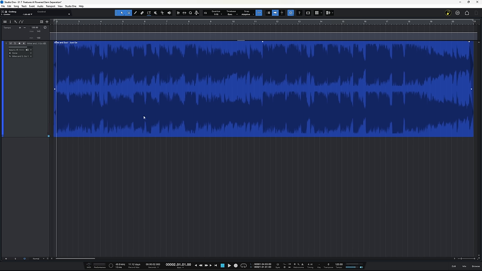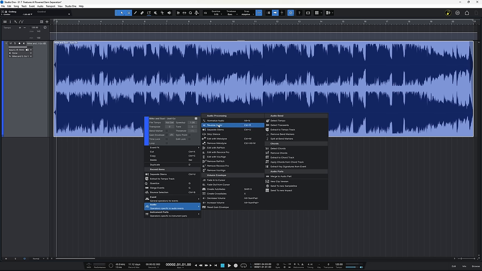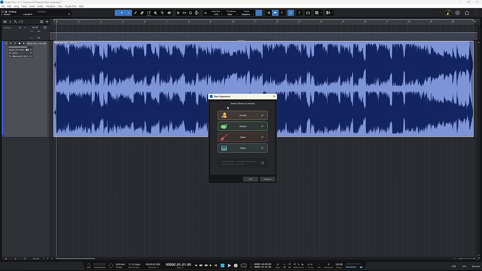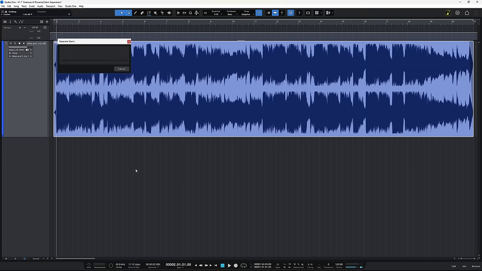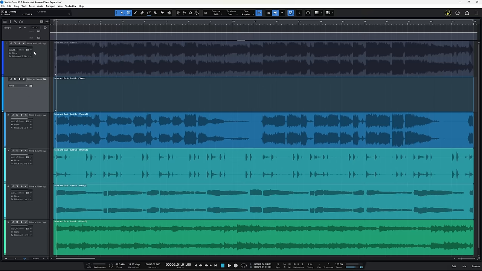All I have to do is right click on my wave here, go down to audio, then up to separate stems, click there, and this little box comes up. I can select vocals, drums, bass, other, or all of them as I have now, and click on OK. Now it's going to take a few moments to process that, so I'll speed up the video. So now that it's done its magic, it's put the stems in a folder here, and it includes the vocals we can see here, the drums, bass, and the other instruments.